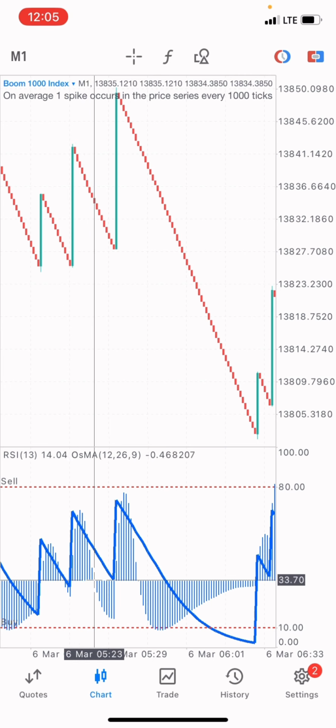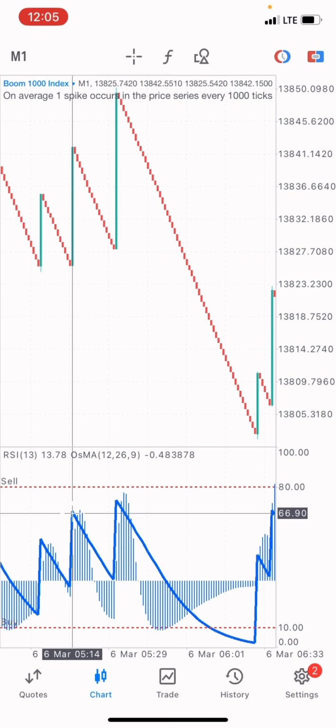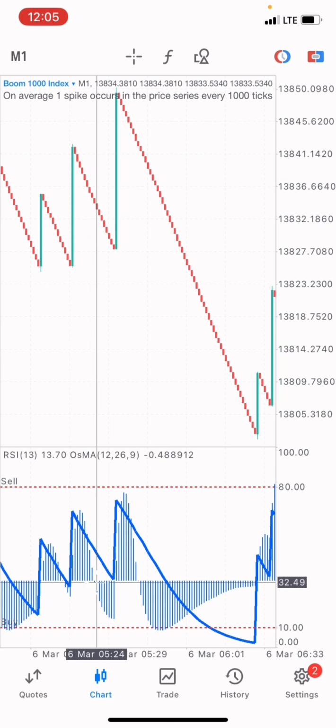When it starts creating a downtrend on the moving average of oscillator, you take your 10 candlesticks from the market. You can see at this point, when the spike on the market is huge, you take your 10 candlesticks. When it starts creating a downtrend, then you close after 10 candlesticks on the market.